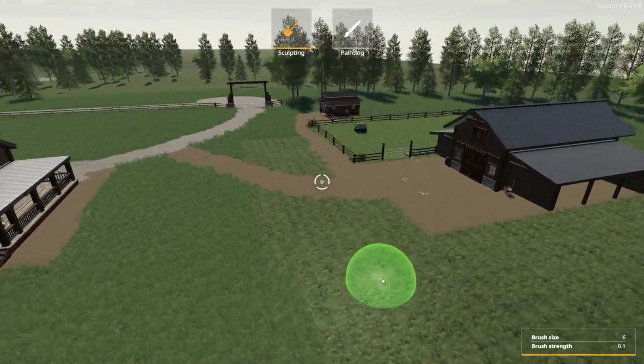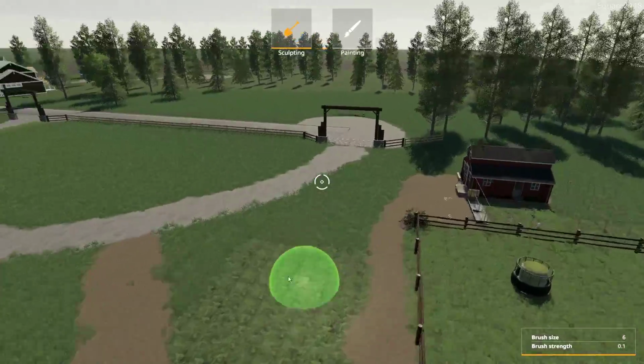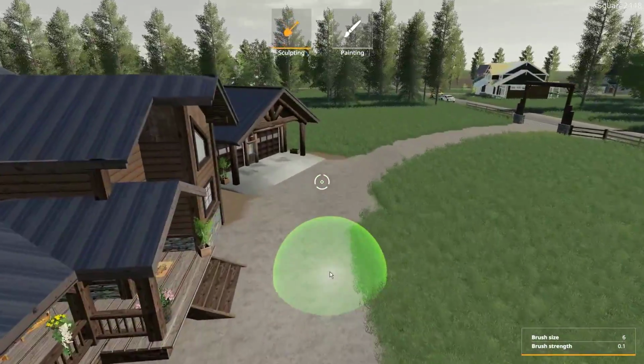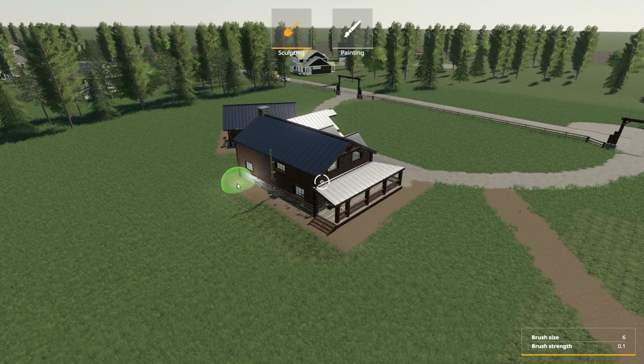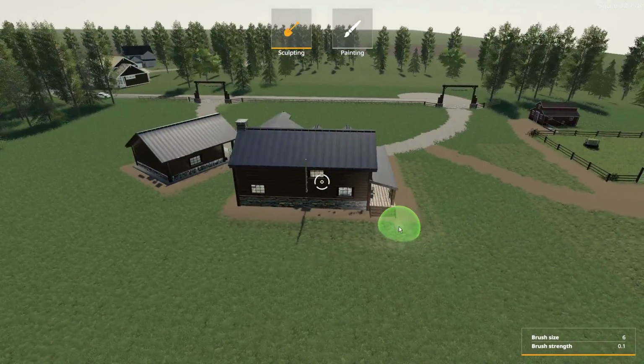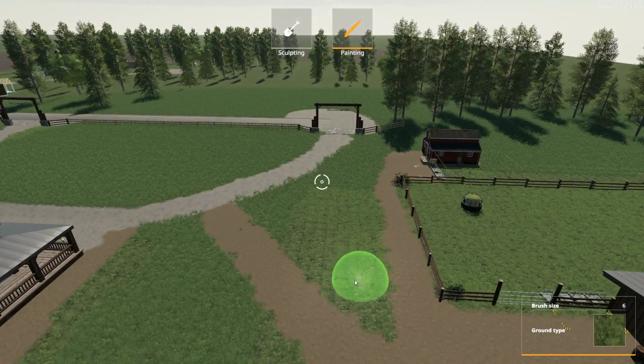And to finally touch up this area, I do want to also put a few grass in, but also let's just double check. Nope, that all seems to be smooth. And back here we'll just smooth out. Perfect, so that looks to be good here. Let's lay down some nice sod in these areas.